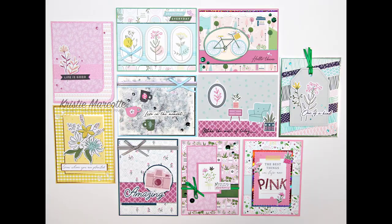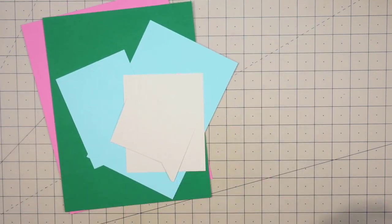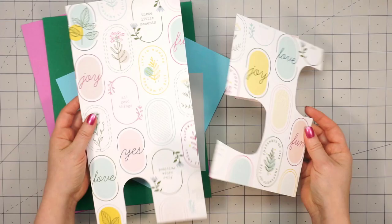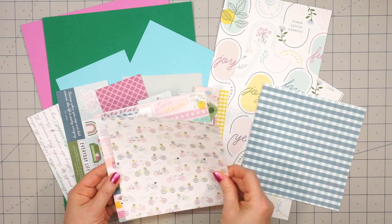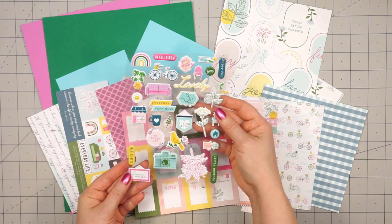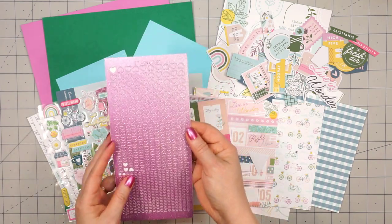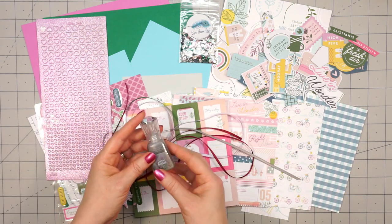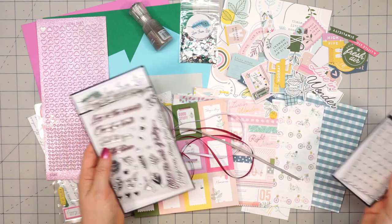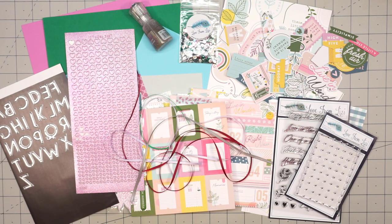Now here's everything I have left over from making those 10 cards. I had 2 full sheets of cardstock and quite a bit of the other cardstock colors. I have most of that 12 by 12 sheet left over, whole bunch of scraps, and also 4 full sheets of the 6x6 pattern paper. I have lots of the puffy stickers, tons of the ephemera left. I still have lots of the peel-offs, almost a full bag of the sequins. There's a little bit of the ribbon left over. I have the shimmer powder and of course the 2 stamp sets. And then I also have the alphabet dies, and those you can use again and again. So I'll still be able to make several more cards using what I have left over.